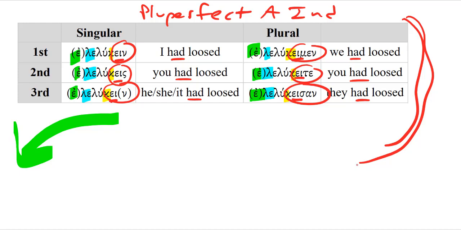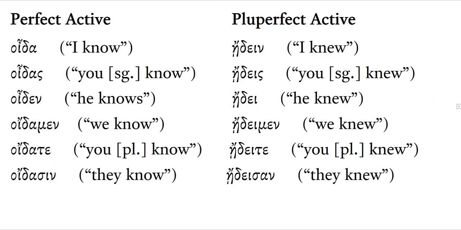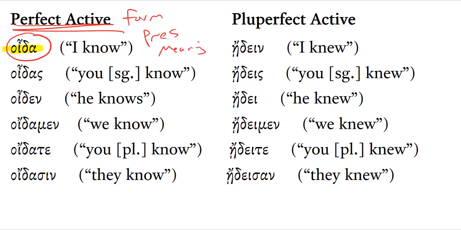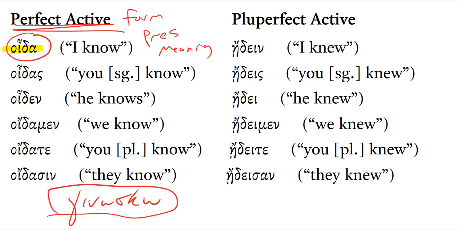Okay. The final thing we have to survey in this lecture is the verb oida. It's covered in this chapter because it's a strange word. You learned it as a vocabulary word in the previous chapter. And when you memorize the vocabulary word oida, you're actually memorizing a perfect form. It's perfect in form, but it's present in meaning. It's come by the Koine period to essentially be synonymous with ginosko. They're used interchangeably by John frequently in his writings.